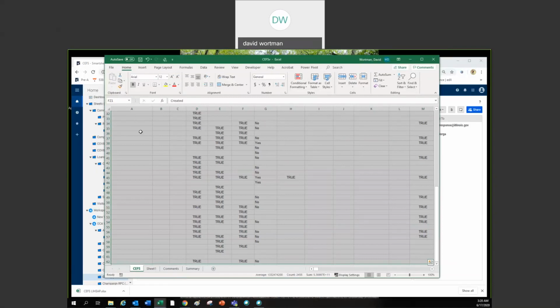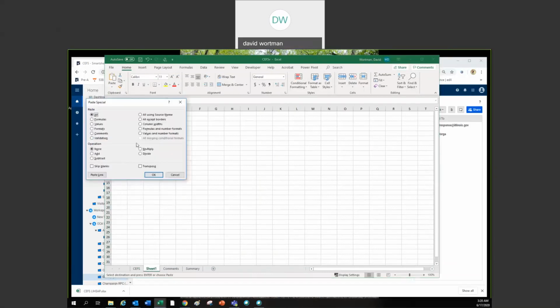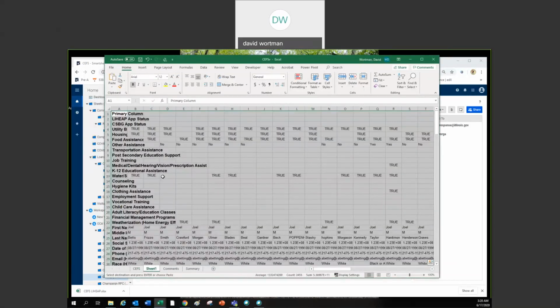I'm going to right click and copy that data and come into sheet 1 and do a right click, paste special, and transpose. So now all the data is here and it's presented vertically so each application is one column.